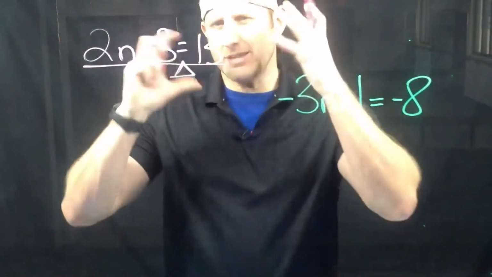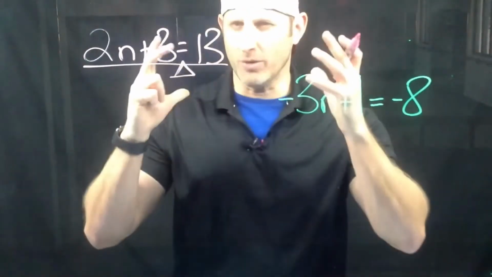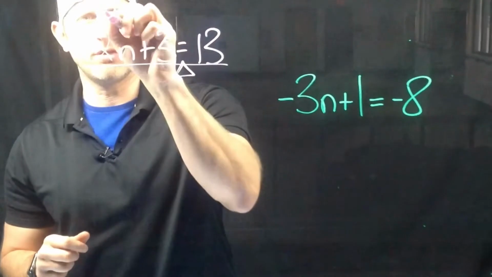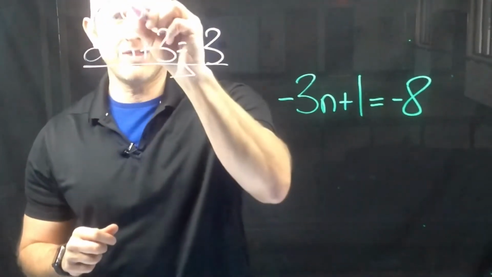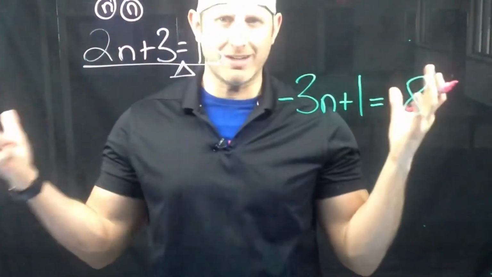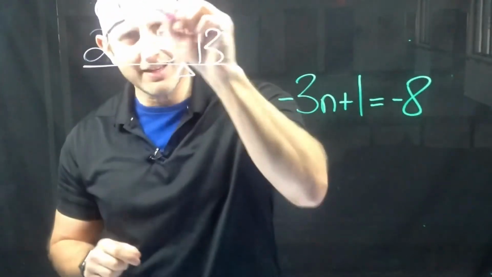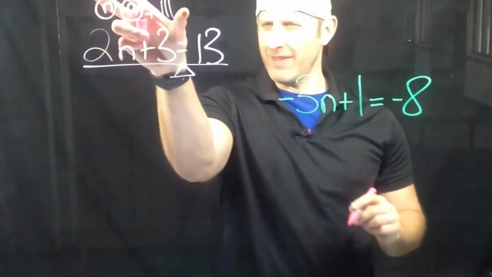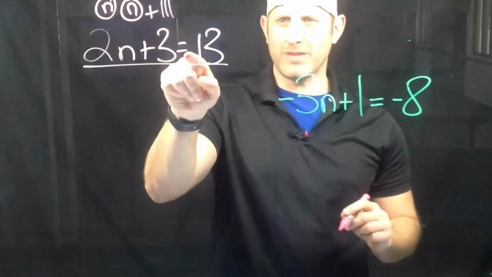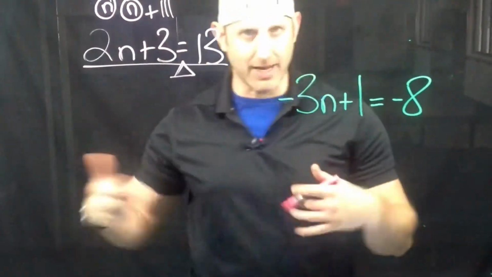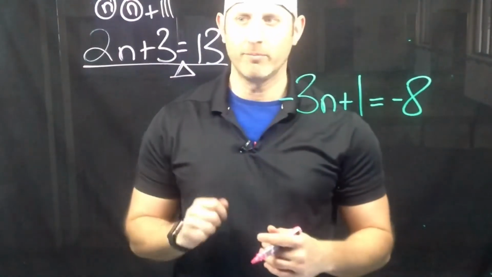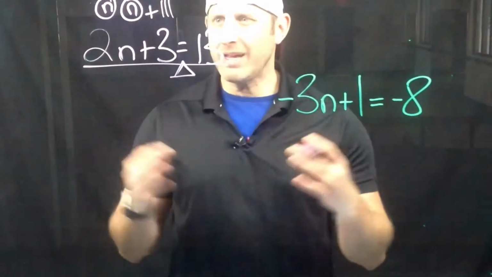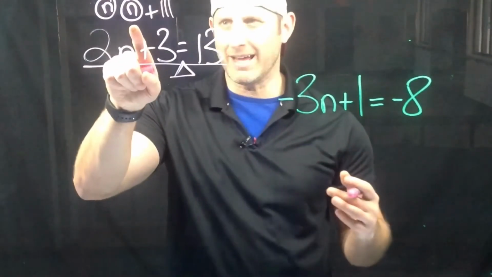So let's contextualize this for a second. Let's draw this out. What I have here is two groups of n. So there's a group of n, and there's a group of n, and we don't know what's in them. And then we know that this has three little stragglers attached to it, and when all of that's together, it's going to be the same as, equals means the same as, 13. So how do we do this? How do we get this n by itself?